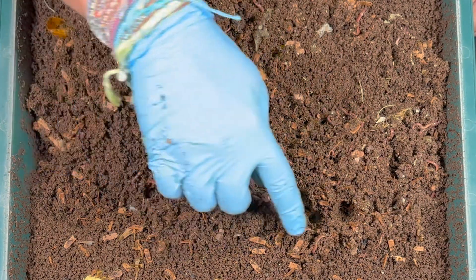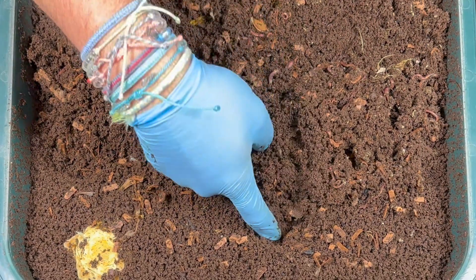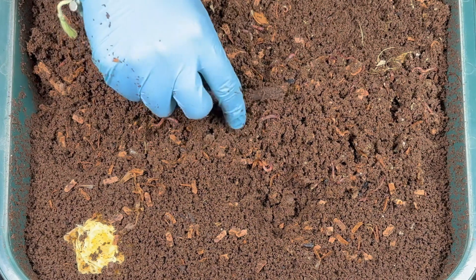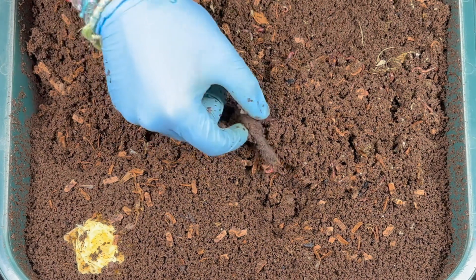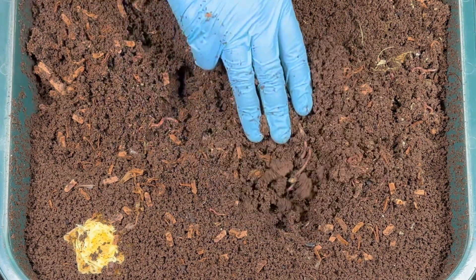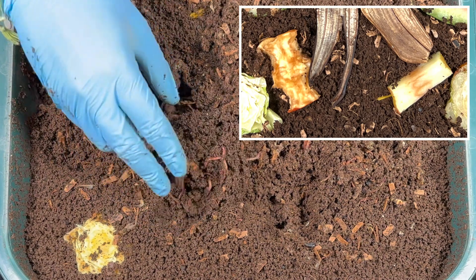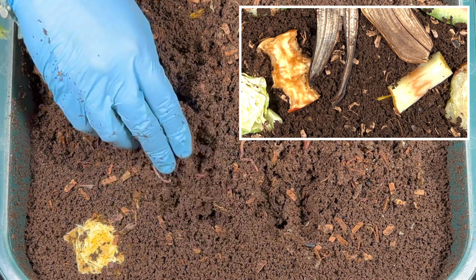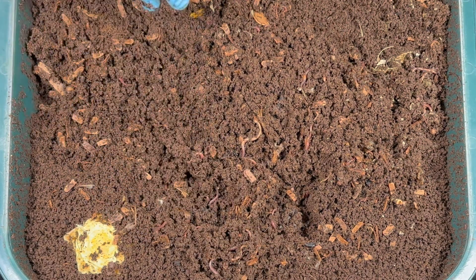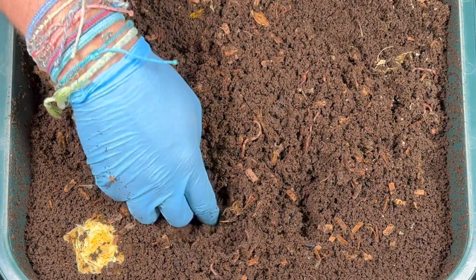The frozen apple kind of went first or got buried. I'm not seeing anything from it — I think this is just a banana stem artifact from earlier feedings. No apple whatsoever there. The fresh apple right here seems to be gone after 16 days, but wow, did it take a long time. The worms did their thing and then came to it later — it's almost like they knew they had to wait.